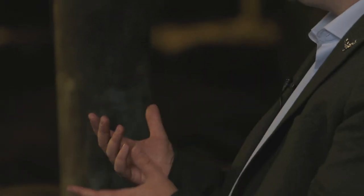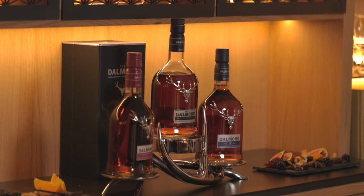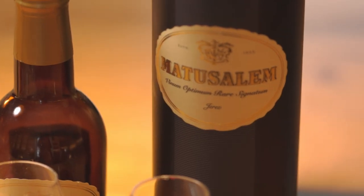Myself and Richard Paterson go to Jerez very regularly. We're actually selecting individual casks and looking at the sherries as well. It's that sort of two-way communication with the makers of these casks to look at the unique styles that we have from them. We treat each of these casks with complete respect and their own individual personality, and through that nurturing over years and decades we get to understand them — where we might need to divert them into a different style of enhancement or cask finishing. Whenever we go to Jerez we always take lovely whisky there, and whenever they visit us, lots of sherry comes over to Scotland too.